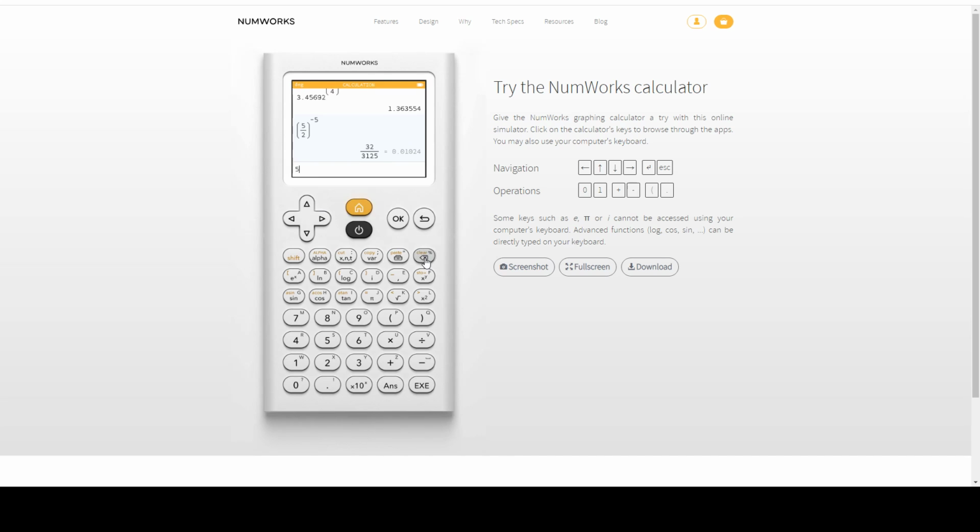So I could just back out of this and put in 5 raised to the 11th power, and I'll get this ridiculous number here. So if I did do 5 raised to the 3rd times 5 raised to the 8th, I should get the same thing. And voila, I do. So that's how we use the calculator. Whatever type of calculator you have, it should have similar buttons.